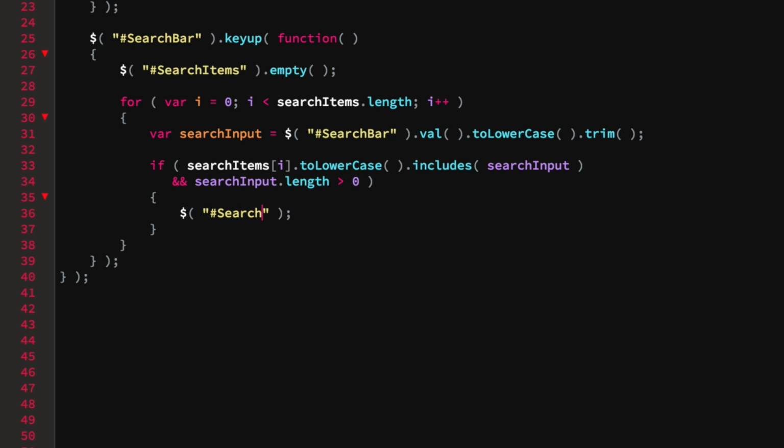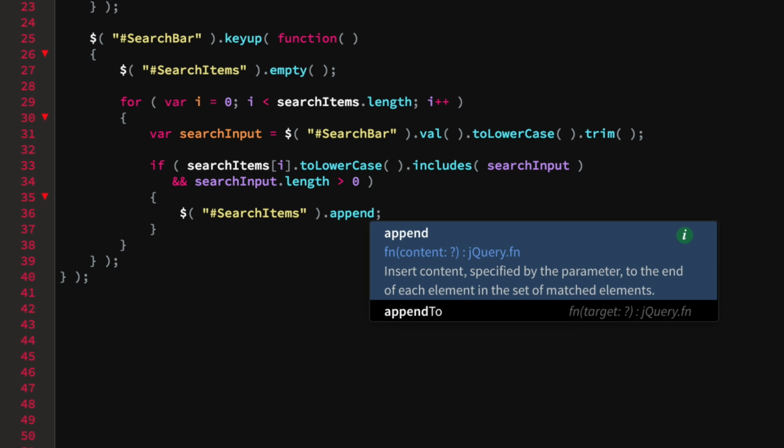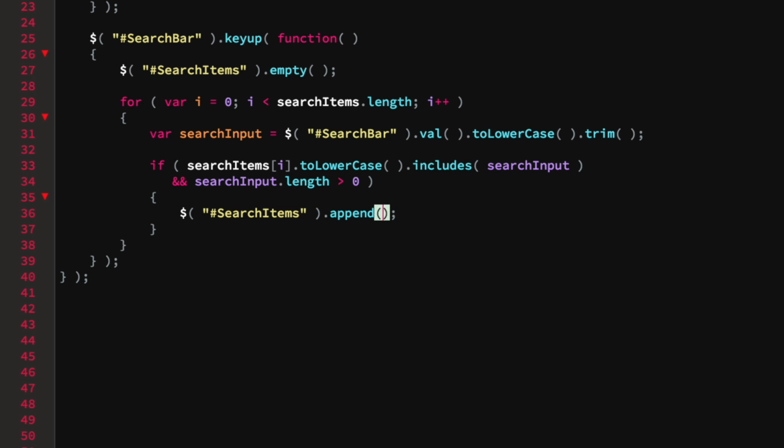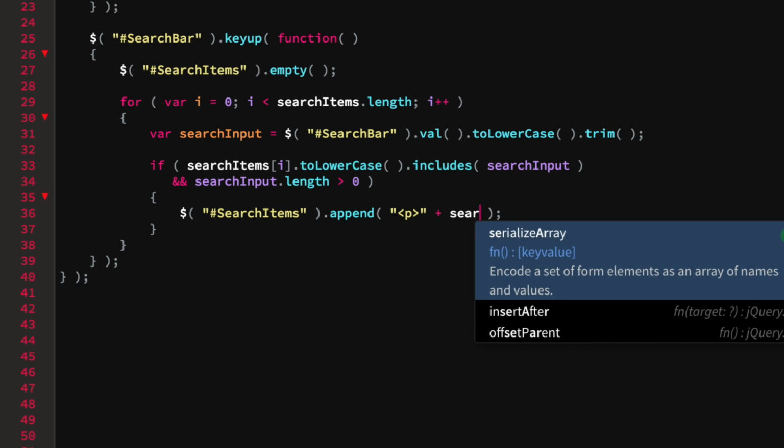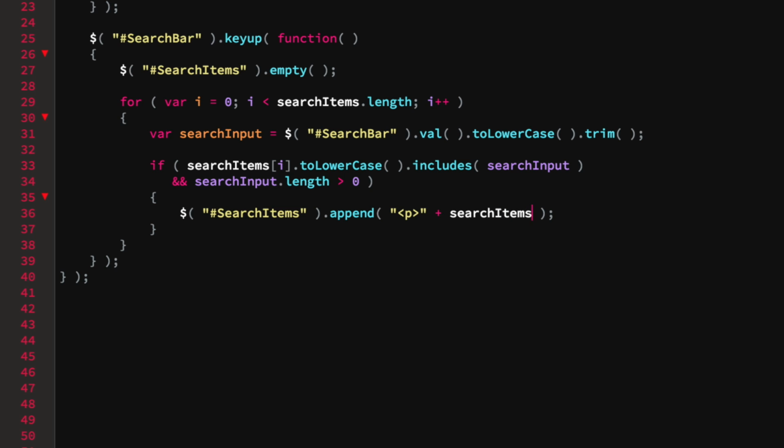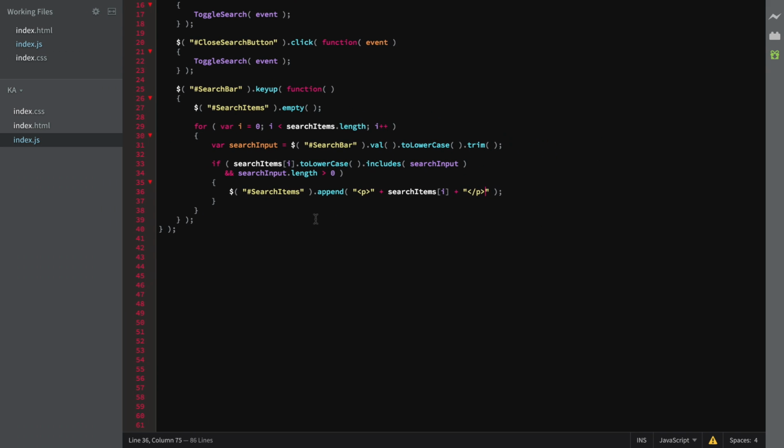Hash search items dot append, and we're going to put a p tag in here. The way you want to style is totally up to you, but we're going to do search items i plus p, and we are now ready to run.